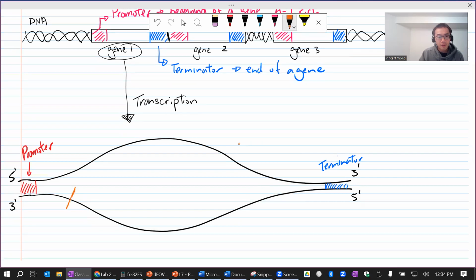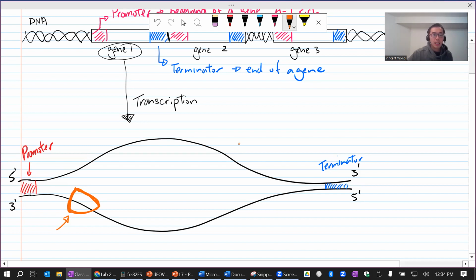So we're going to have an enzyme that's going to help us with transcription. What is the name of this enzyme? Does anybody remember? To build our messenger RNA, what enzyme do we need for that? The RNA primer? I think you're thinking about DNA replication, in which case yes, you would need the RNA primer.